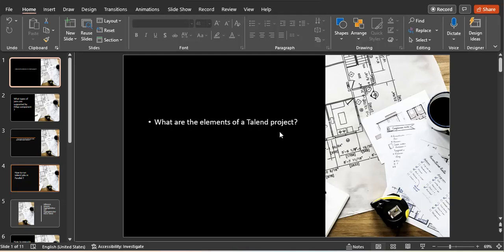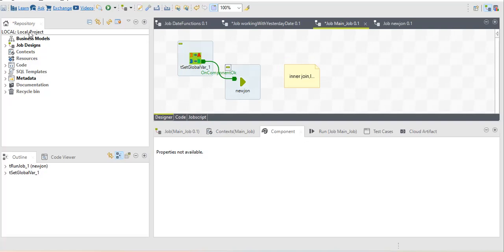First question is, what are the elements of a Talend project? In Talend, a project is the topmost hierarchical element in the whole Talend jobs scenario. Whenever we create a workspace, first you need to create your project name.